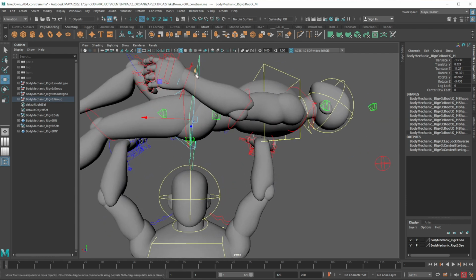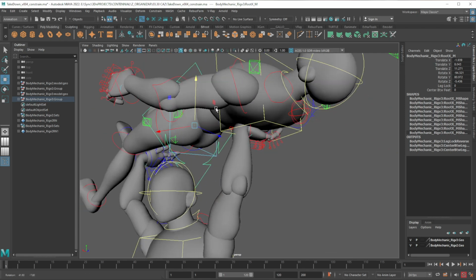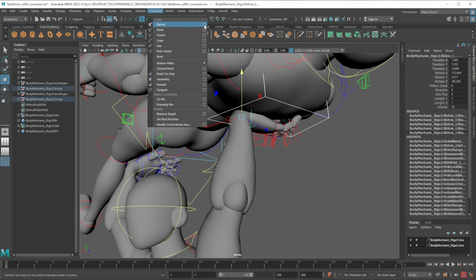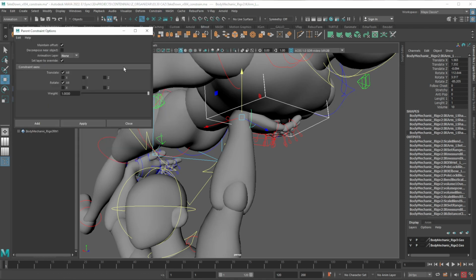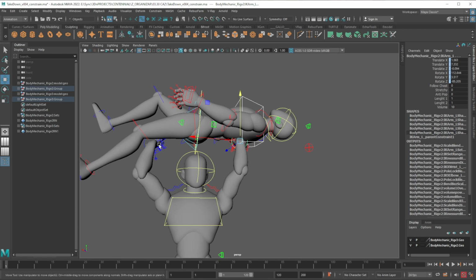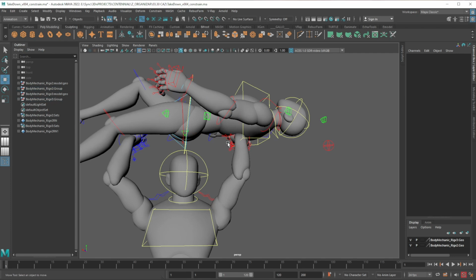And now I will do differently. I will select the spine controller, and then I will select the wrist controller, which is in IK, and then I will apply the constraint. So right now I have this hand constrained to this knee, and I have this hand, both hands in IK, constrained to the spine.